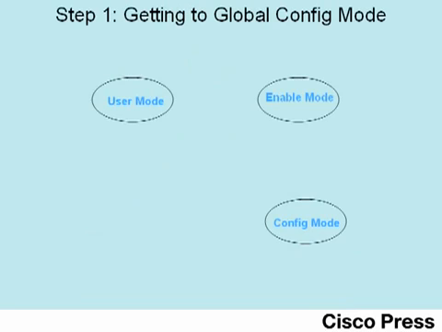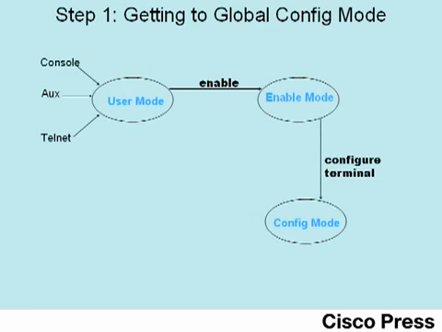So let's begin step 1 of Lab 2. This step covers the configuration process, so before seeing the command line interface of how to get into configuration mode, let's review a few concepts. First of all, to reach configuration mode, the user must access user mode from either the console, auxiliary port, or using telnet. Then use the enable command to reach enable or privilege mode. Then use the configure command to reach configuration mode.